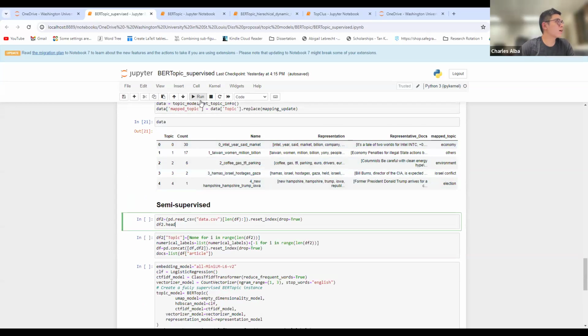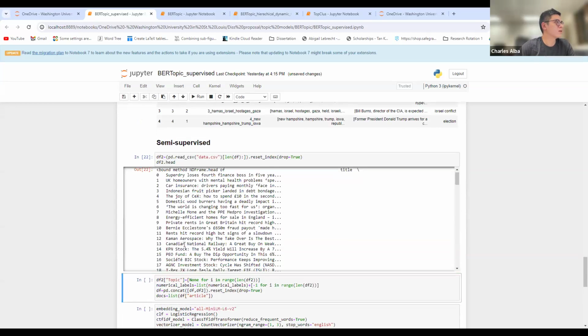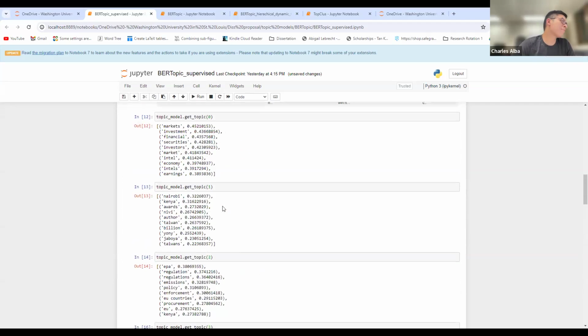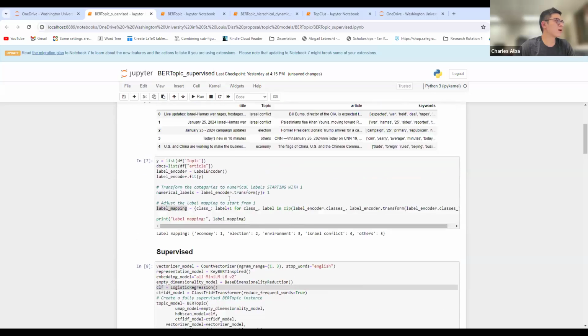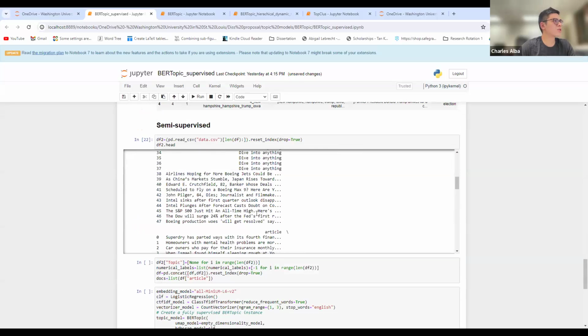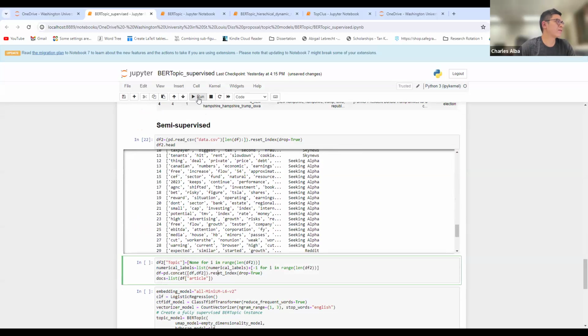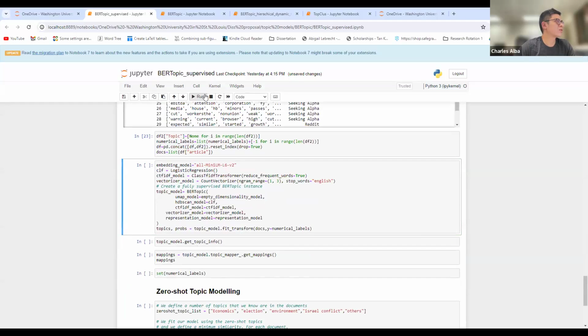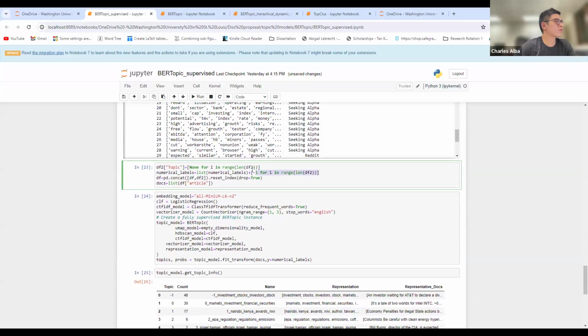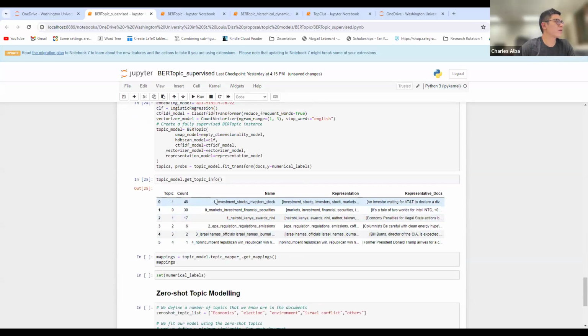And then again, semi-supervised. So basically what I'm going to do now is insert the unlabeled ones back in. I previously showed you that I labeled some of these articles, very poorly. Now I'm just going to insert the unlabeled ones back in, and then run it again. The way you do it is that for those that are not labeled, you simply insert -1.